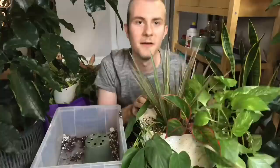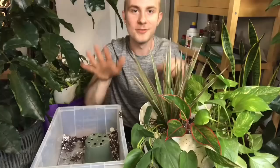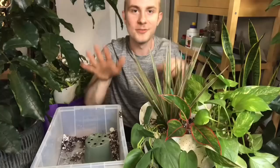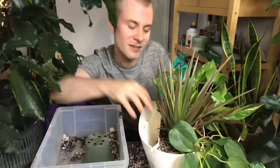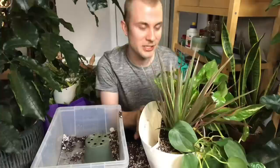That looks so cute — I love it! I've been really into the red aglaonemas lately. They're such a wonderful way to add color to your home and they work really well in low light spaces — though the red aglaonemas do need a little bit more light than the green ones, same with the white aglaonema in the first planter. I just made a little room for the pothos since the roots are pretty insane. We are officially done planting up our green wall — I'm going to water all of these now using the little water reservoir in the back.